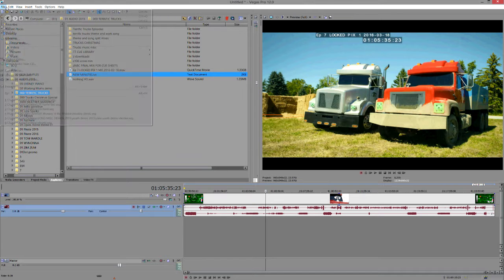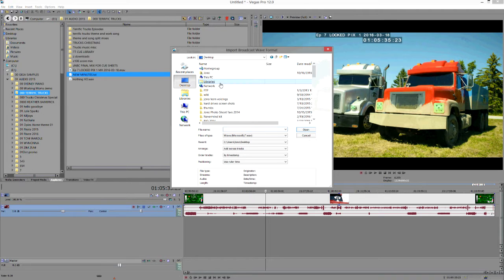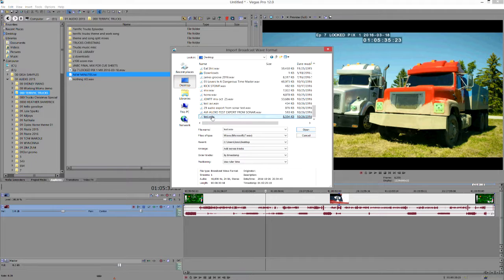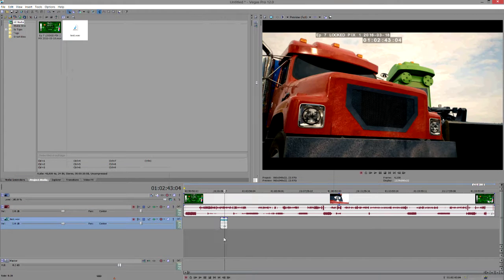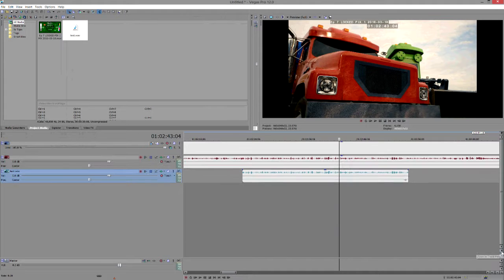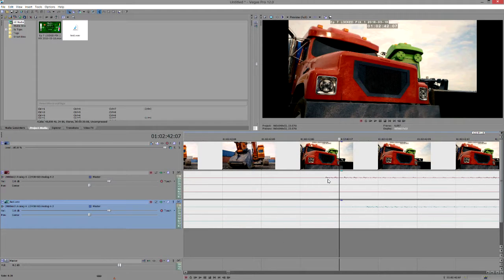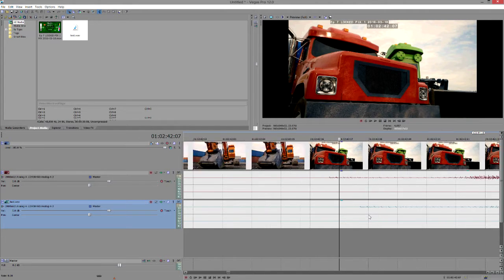I'm going to bring in that broadcast wave that we just saved out of Sonar, test. There it is, and if I cursor in and zoom in, I'll try to show you here. We are out of sync by, let me find a nice transient here, I would say exactly a frame on this export, but usually it's between a frame and a half out of sync.